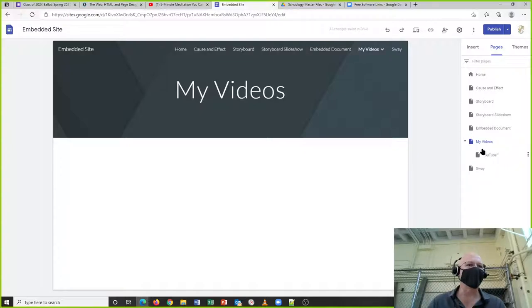And I just drag the page, and now I've got a little arrow. It says there's resources in this web page. And I'm going to go for cause and effect, which is a slideshow, so I'll leave that. So I'm going to make another master page called Slide Shows. And done.